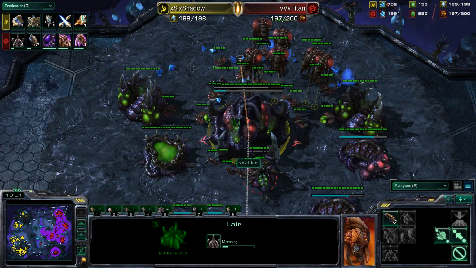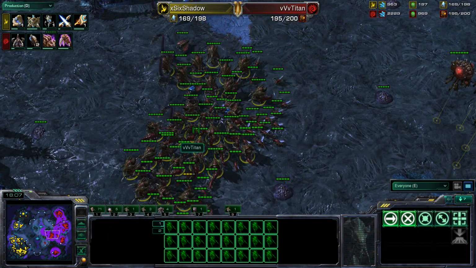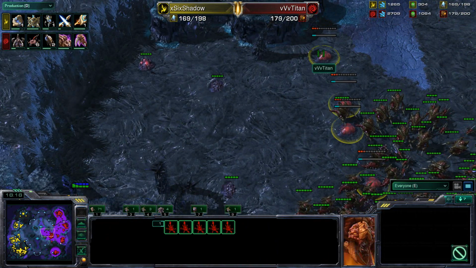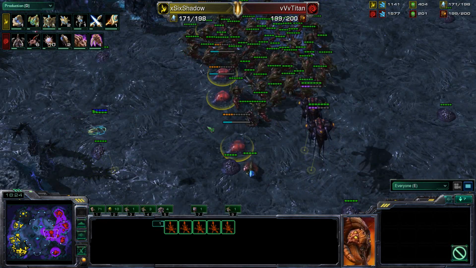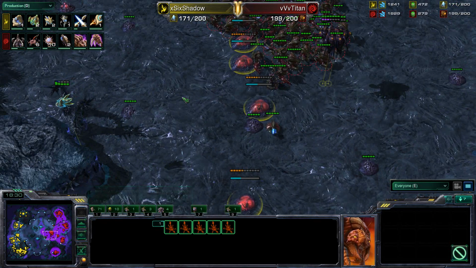Using these Corruptors, transforming them into Broodlords could be very powerful, but Shadow sees that the Hive is on its way, and I think that Titan might try to get down a fifth here to try to support this Hive Tech. He is using quite a few of his minerals to get down a line of Spine Crawlers in the center of the field, but he can't really go half and half with the Protoss player, as he needs to stay bases ahead of him.